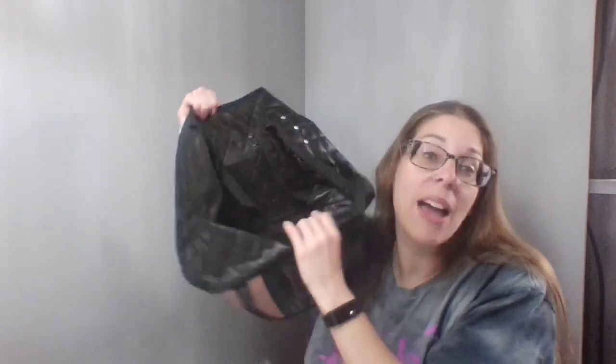I think those you might have a harder time putting in here just because this is so low in the front. But we'll see. I have a lot of different purses, and I'm sure I'll find one that works just right with this. So this is good. I'm happy with this. I love that it matches my current car situation. So that's going to be perfect. That's going to go in my car as well. As you can see, there's some fun things in here, some games, and then functional things that I plan on actually utilizing.